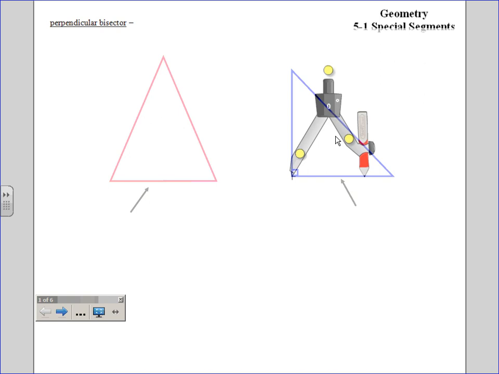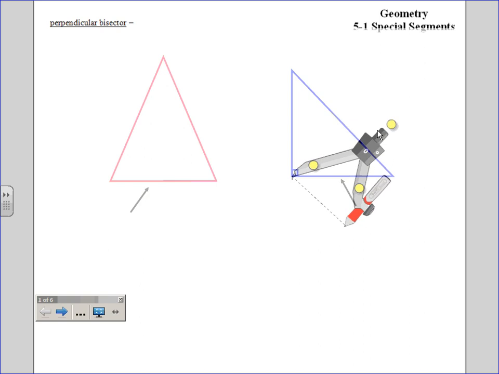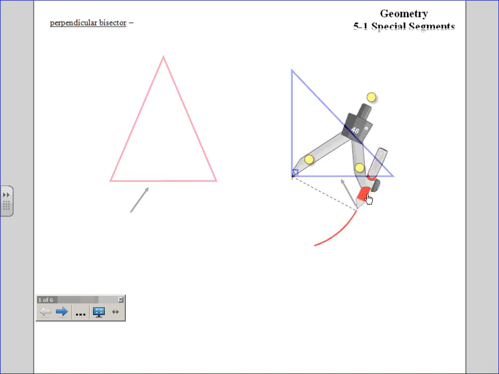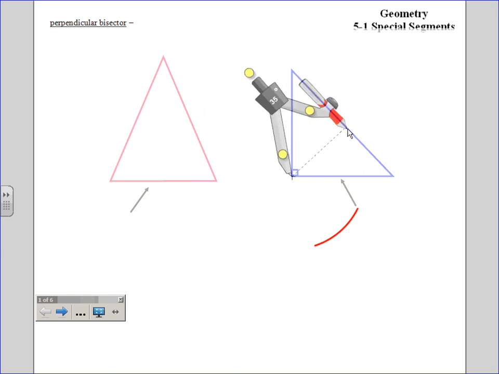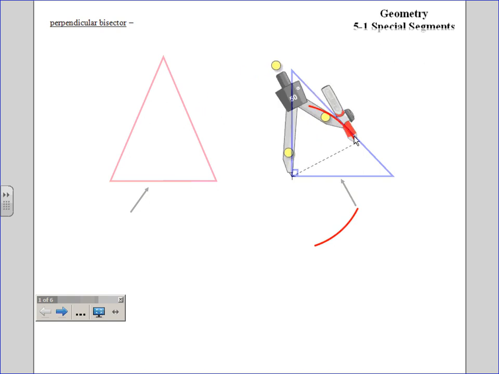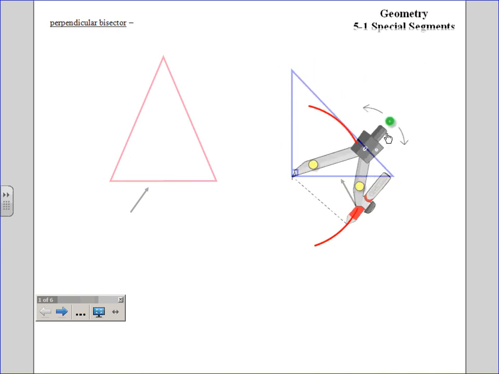And now, am I going to have to do above and below, or just one or the other, or what am I going to have to do here? Both. Why both? Because how many points do you need? 2. How many do I have? 0. All right, so we need to go above and below. All right, so we'll just get our setting, and remember, don't lose your setting as you go about this. So there's below, there's above. And here's the case where if you start making big old circles or big arcs all over the place, it might start getting confusing, especially once we start doing some of the other ones.